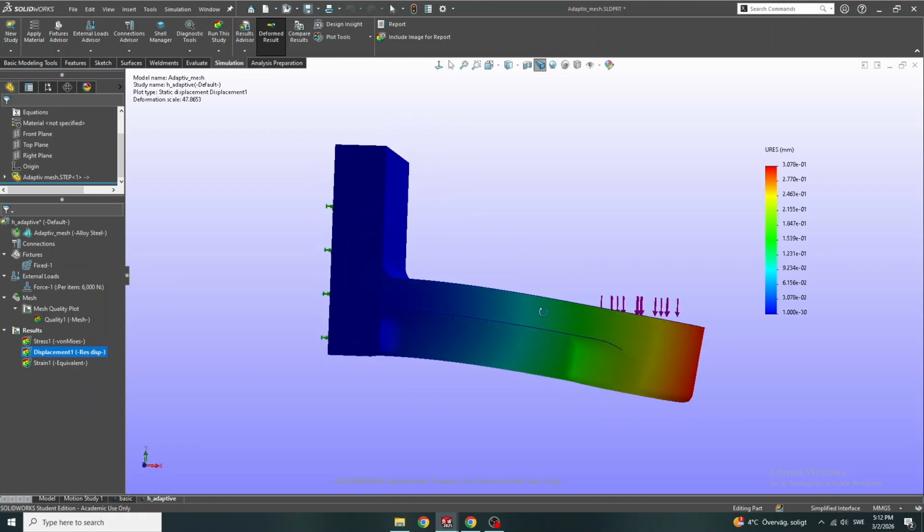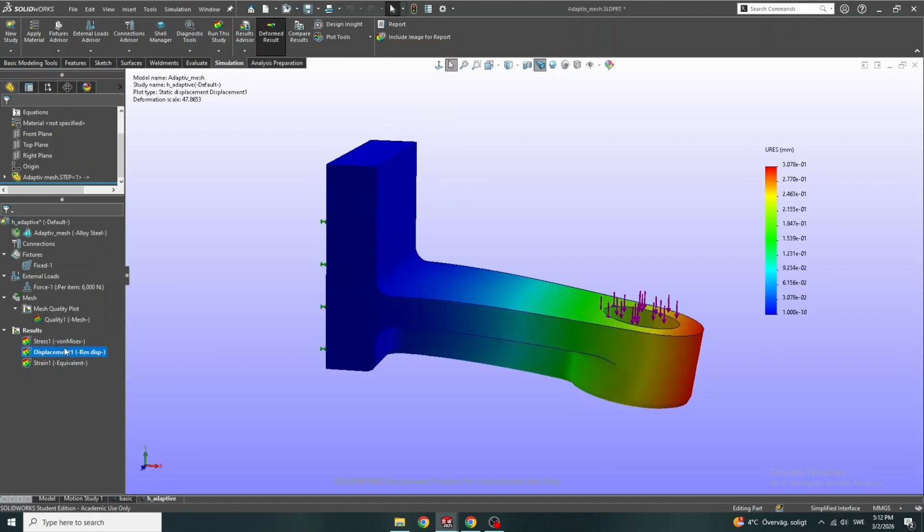So this is the difference between an H-adaptive mesh and an auto-generated mesh. Thank you.